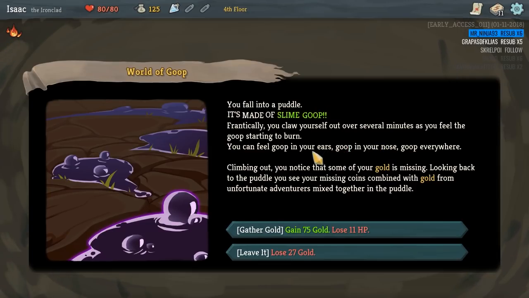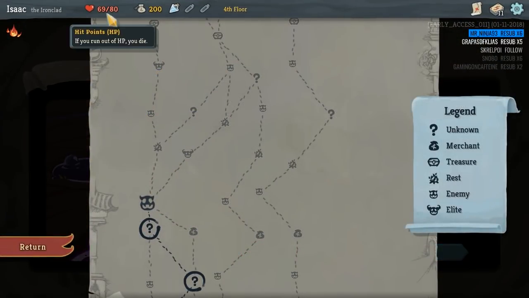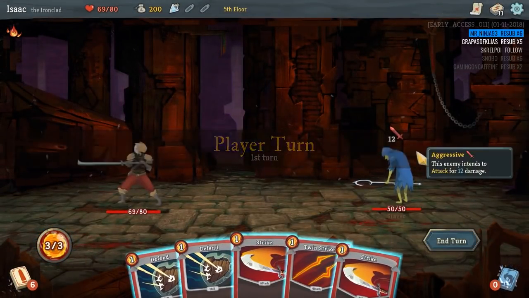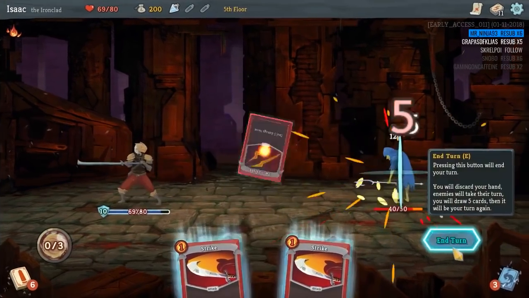So we've fallen in goop and lost gold. We can either take the loss and just leave, or we can lose 11 HP and gain 75 gold. I'm gonna do it. 11 HP is not too much. It is like 10% of our HP, which is not great, just more than that, but at the same time it's fine. We do heal 6 every turn, and so as long as we don't take damage, we should be fine. So this guy is going to attack for 12. We are going to take some damage here, but that's fine.